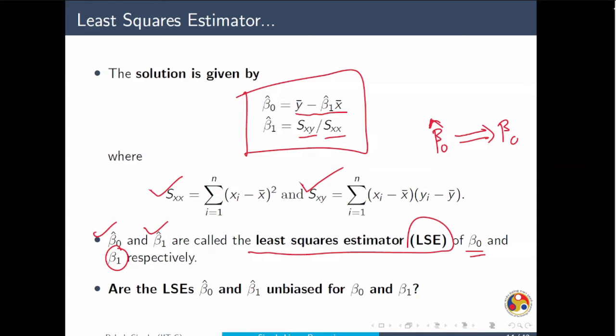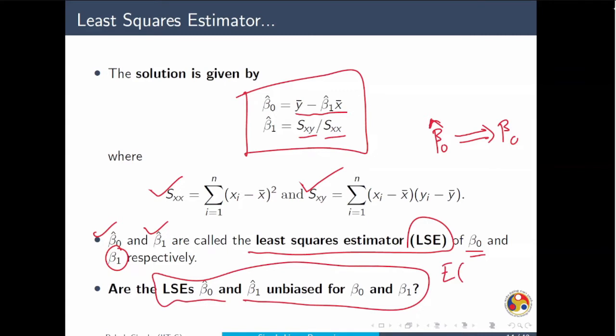Okay, now is this unbiased or not? This is again a theoretical consideration. You can show that the expectation of beta naught hat is equal to beta naught. When you take the expectation of the estimated value and it is equal to the parameter, then we call it unbiased, otherwise it is not. So it will be your homework to check whether beta naught hat and beta 1 hat are unbiased estimators for beta naught and beta 1. But if you are only interested in fitting regression models, you can ignore this one. These are a little bit theoretical, not too much, but still it is a theoretical quantity that somebody may have some interest in.